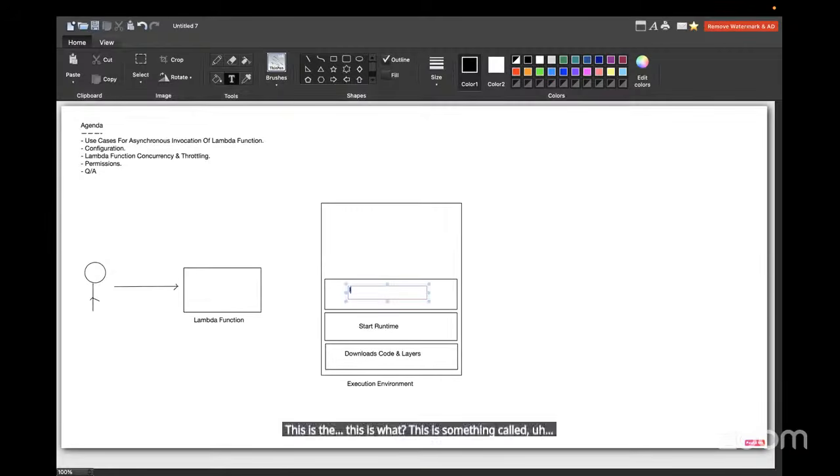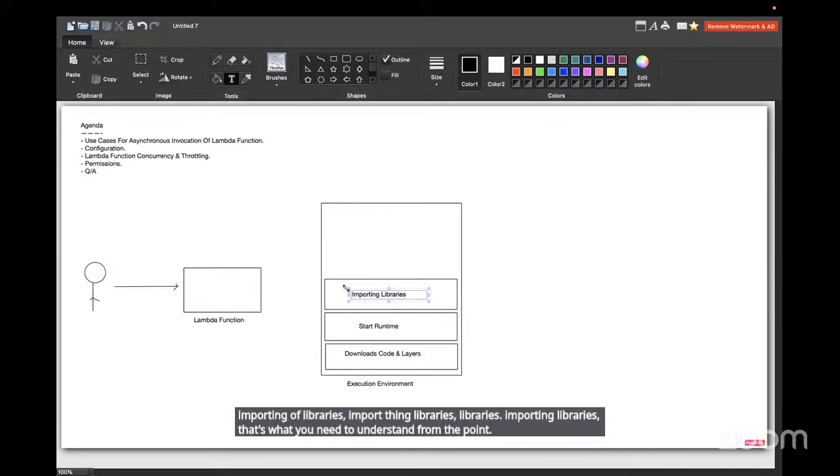This is importing of libraries. Once the importing of libraries is completed, then your Lambda handler is going to be executed. This is the Lambda handler execution.